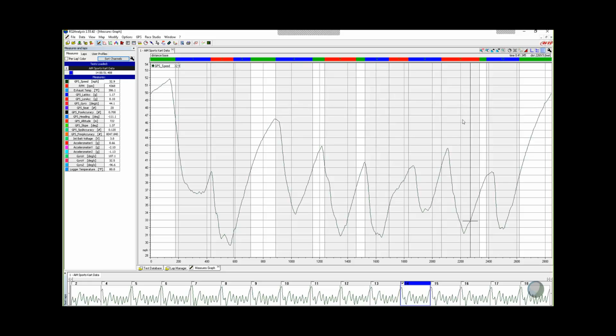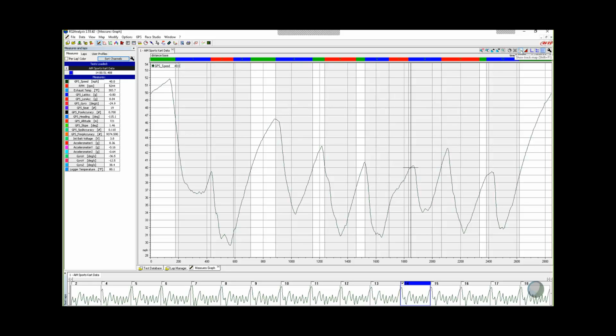So the one in the upper left is the different functions. The one in the upper right manipulates that data. The first 5 buttons in this example are zoom tools. We can zoom in and out in different ways. The next one changes from time to distance across the x-axis across the bottom. Right now we're in distance across the bottom in feet, from the start finish line back to the start finish line, and we can put it to time. The next one is the snap function. We'll talk about that one in more detail in another video, but that one allows us to move our viewing area about your data anywhere you want to.